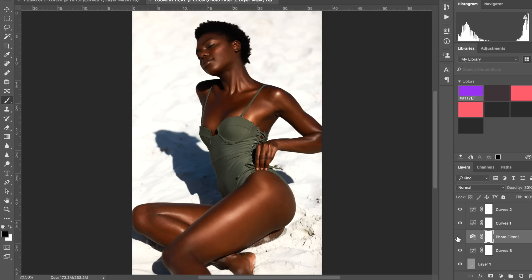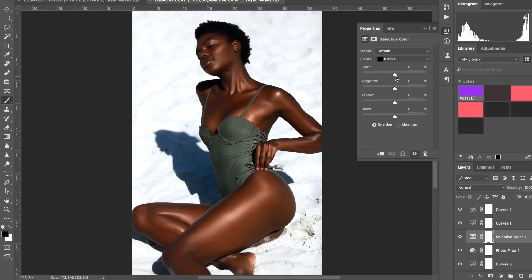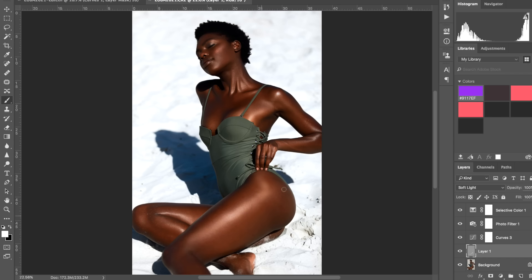Now I'm going to add Selective Color and check the skin tone. I feel like this adds a bit of contrast and makes the skin even more glowy. Now going back to the dodge and burn layer — I find when dodging and burning it's nice to use different brush thicknesses. Use a low opacity or low flow brush and make a bigger stroke, then make a smaller stroke. That way it looks more realistic, with the sharpest highlight in the middle washing out to a soft light at the edges.